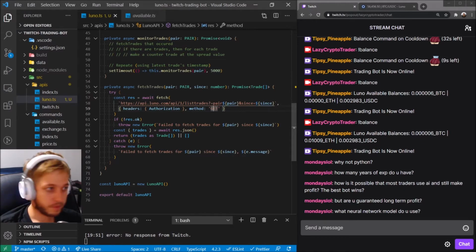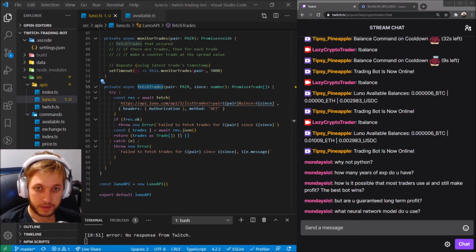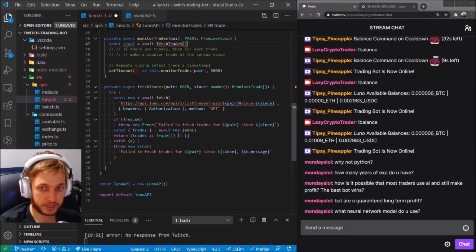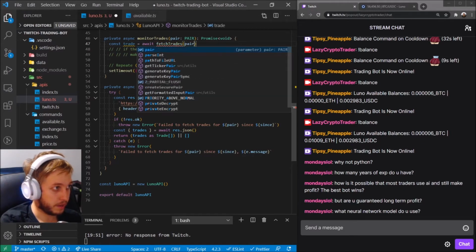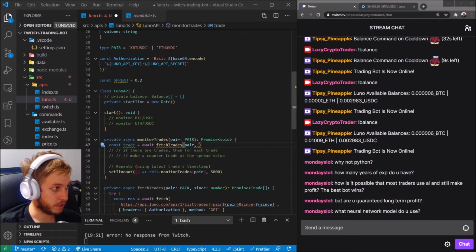Right, next up. Okay, so we're fetching the trades. Good start. Pretty happy with that. So I guess up here, I could say const trades equals await, because we need to wait for the trades to finish fetching. In here we'll say pair, and then the since value is just a number. Sorry, I just need to check on the side how I get this number. Oh, apparently it's Math.round, whatever the start time was.